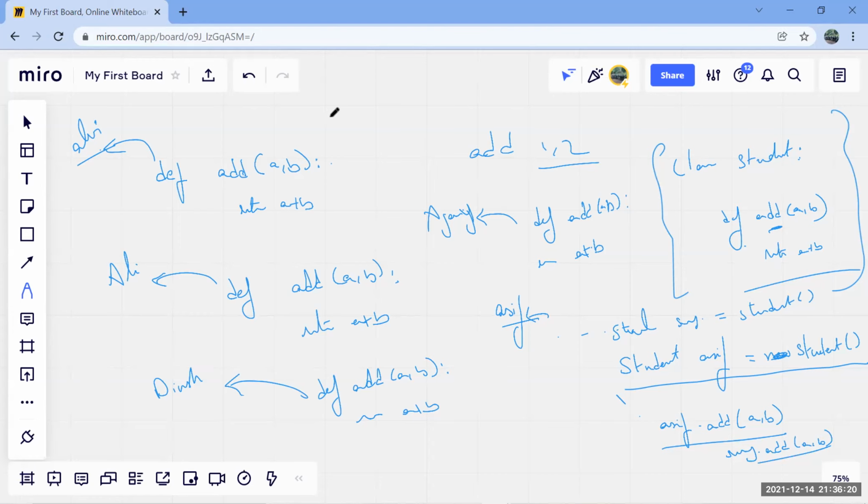Okay, instead of writing for each and every object different number of times, we'll create a class and we'll create the objects for it. Objects are nothing but Ali, Alvi, Dinesh, Ajay, and so and so, whoever it is. Does it making any sense? समझ में आया? Yeah. And the operations we are going to perform, how we are going to access the objects by using a class is nothing but OOPS concept. It's called as OOPS concept.